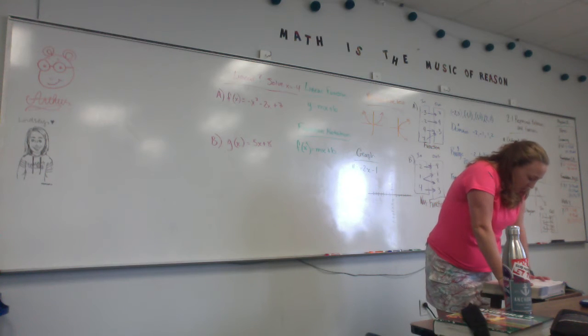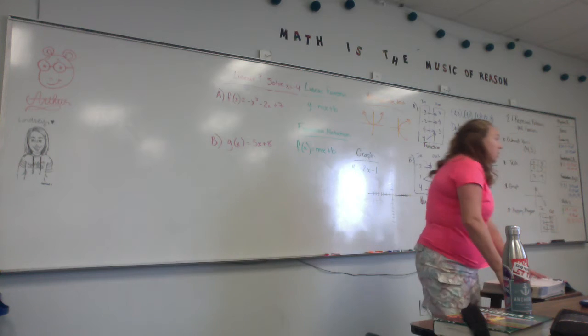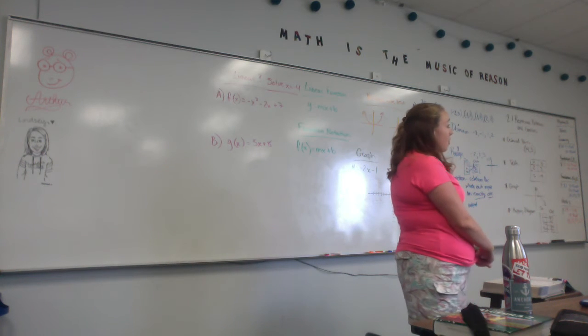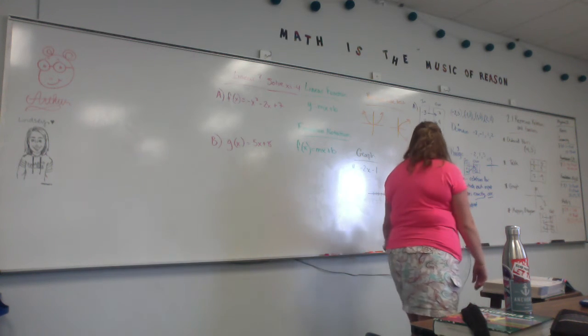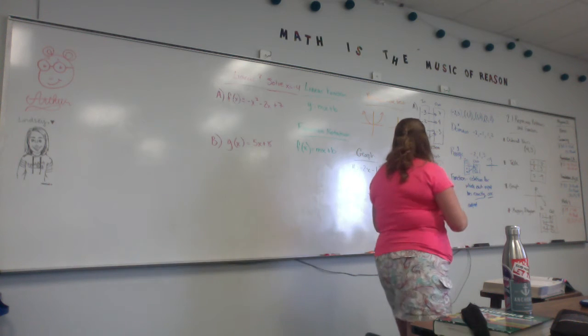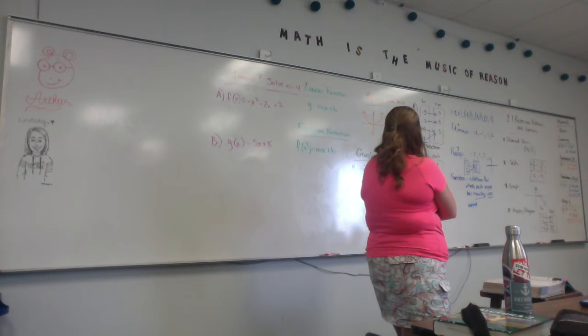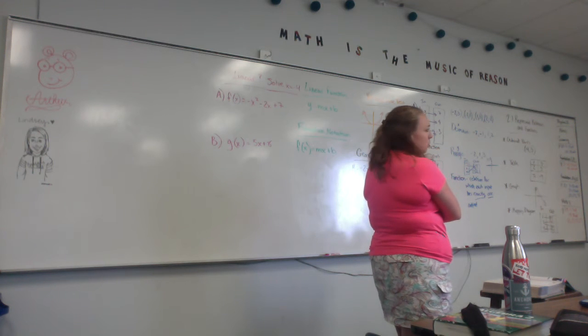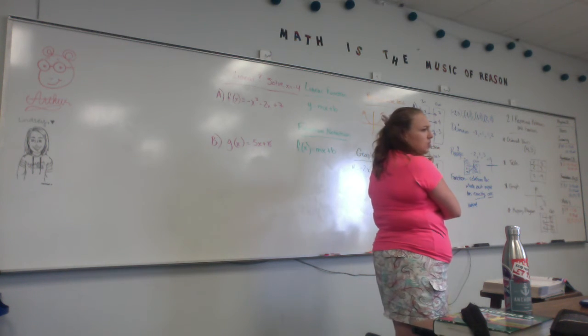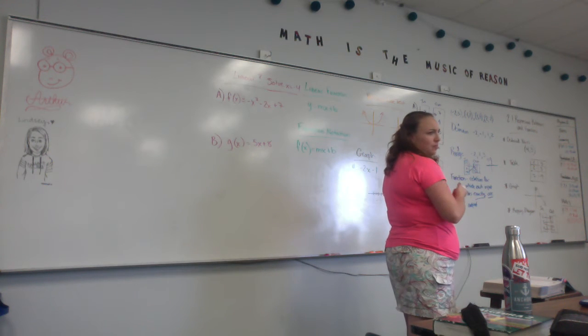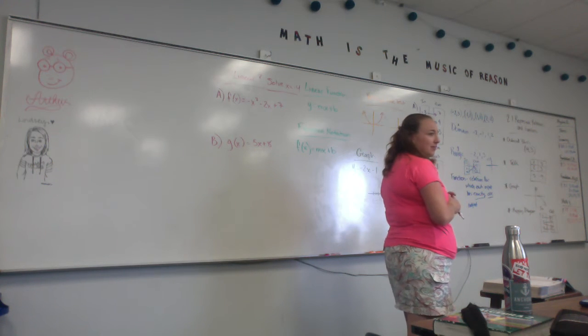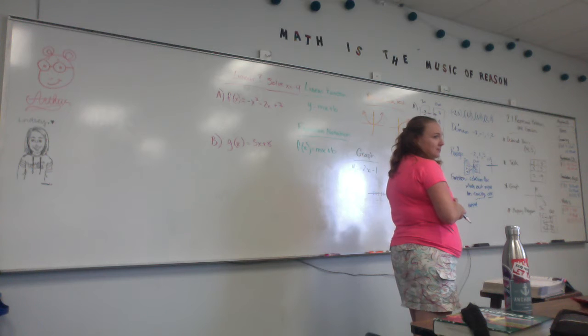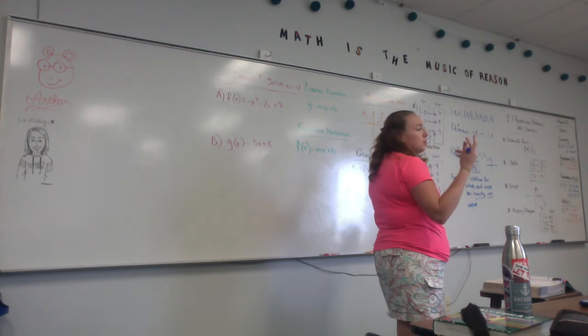Okay, so you guys, I believe, have dealt with the vertical line test before, yes? I would assume so in algebra. Okay, what does the vertical line test tell me? Because I haven't finished this picture yet. So how do I know, what do I do with the vertical line test? What does that mean each of these graphs should have through them? A line, which direction? What does vertical mean? Up and down.